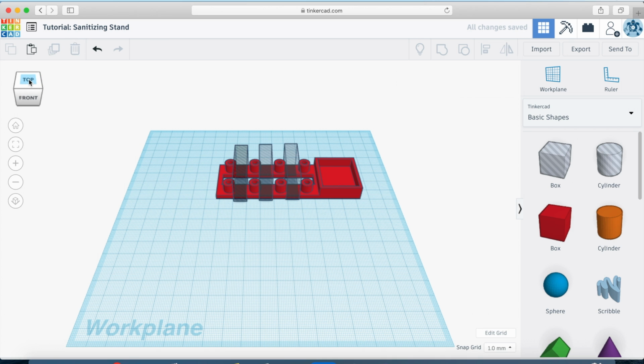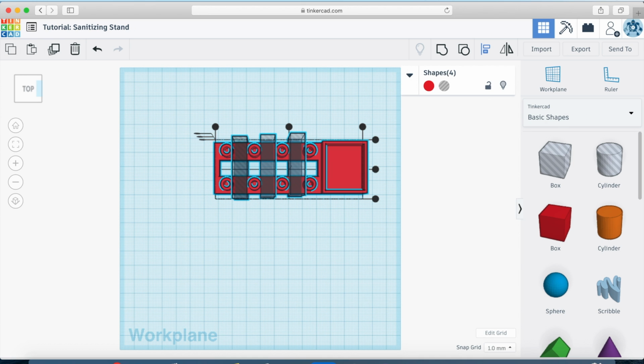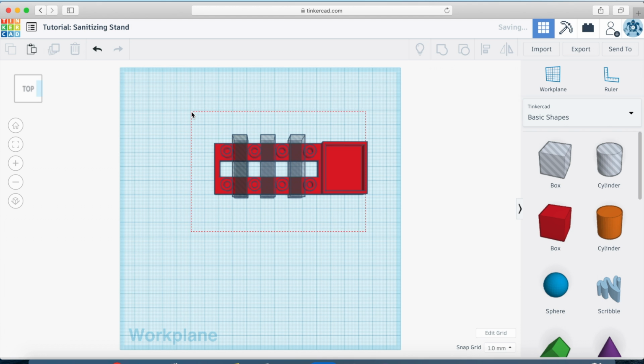Now here you may want to switch to your top view and move the cylinders accordingly so that they're in the center of the holes. The purpose behind these is more of a 3D printing aspect because we're trying to chop away material so that the print time will be less, but it will still have the same effectiveness as it did before. Finally, align everything in the center on the Y-axis and click Group.